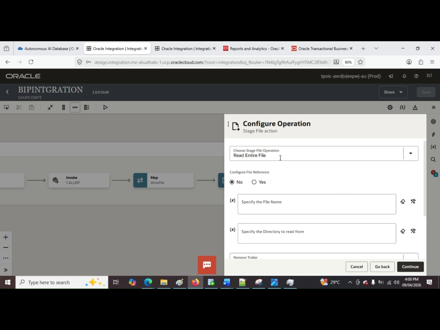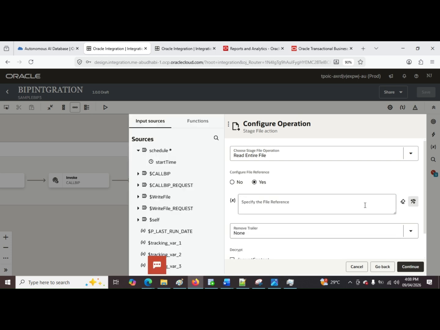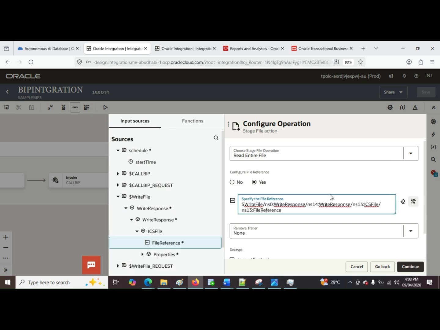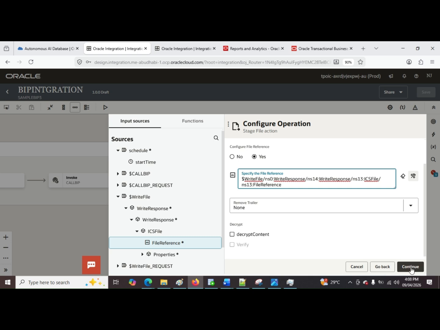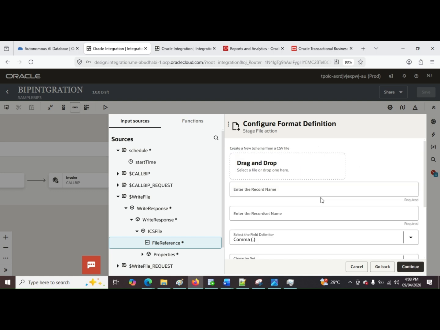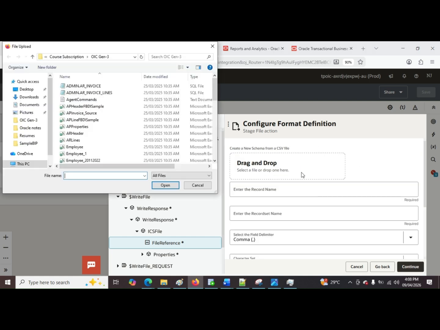Read file. So we have a reference. So we will take the reference from the write file. There is a reference. We can drag this reference to here. Continue. Then we have a sample schema which we already developed from that report.